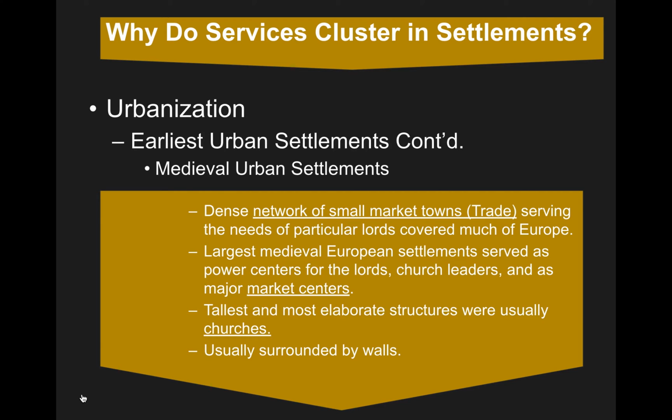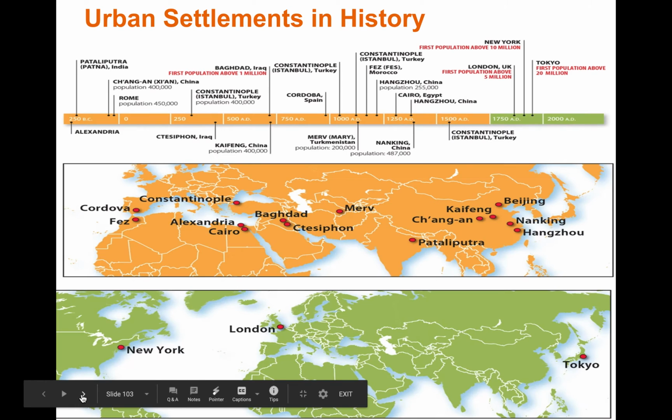And the early settlements then move into the medieval settlements, and this ties into political geography. So after the collapse of the Roman Empire, large urban settlements were mostly clustered in China. However, when we look at medieval settlements in Europe, they're going to be kingdoms. So they're going to serve lords, and their market centers will be within those kingdoms. And they will show the powerful kingdoms by the tallest buildings or edifices of churches and surrounding walls. And again, here's a timeline looking at urban settlements.